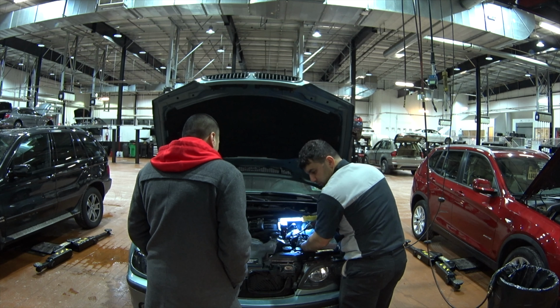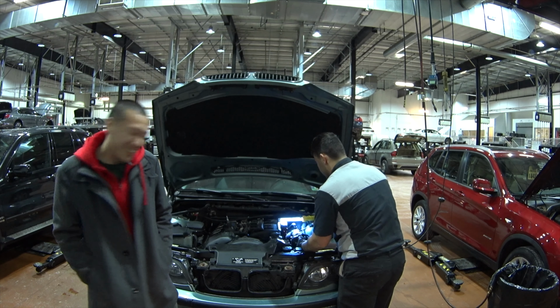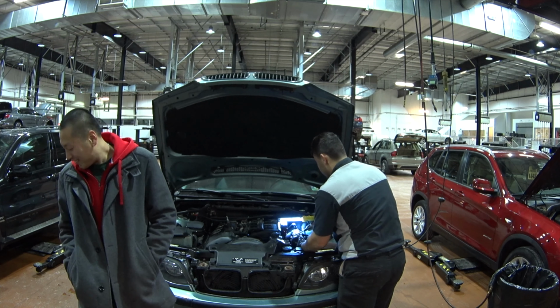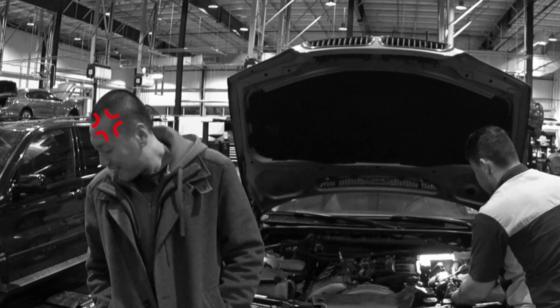Otherwise, you're gonna have to get the whole top piece. Get that top piece again. But behind that smile, Casey was fed up and furious about wasting money on going back to an OEM setup.